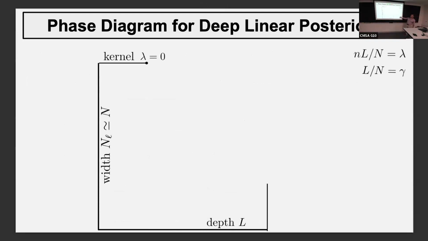The first part of the phase diagram is way up here. This is the analog of the NTK regime, and it says, even if the number of samples and the depth went to infinity, as long as they went to infinity such that their product is smaller than the width, so lambda goes to 0, you still get back the kernel regime. You get exactly the same answer as if you had used just one Gaussian matrix. That's why I call it the effective depth. It's the parameter that if it goes to 0, you get the same prediction as if you had 0 depth neural networks. Moreover, you get a one parameter family of models parameterized by the limiting value of lambda that describes what happens as you get more and more nonlinear posteriors.